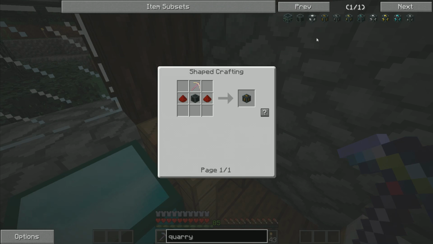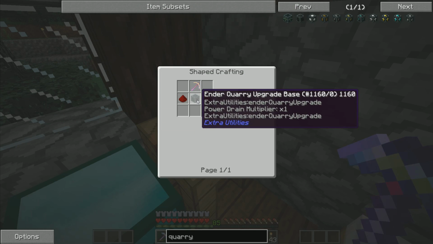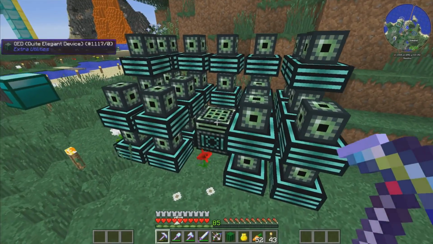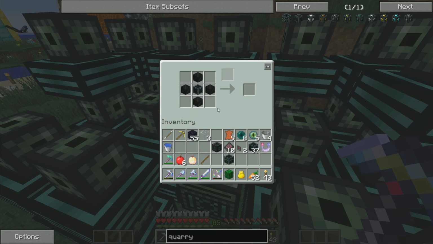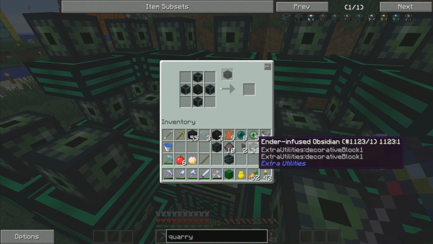So now the silk touch upgrade is a silk touch pick, 1 ender quarry upgrade base, which we have to make over in here. So let's go ahead and stick that in the QED. Oh my gosh, there's so much stuff to be done. So it was 4 of these, right? And then 1 of these guys? Wait, crapo. I got it backwards. Bam, bam, bam, bam. 1 of these guys and 4 of these guys. Nailed it.